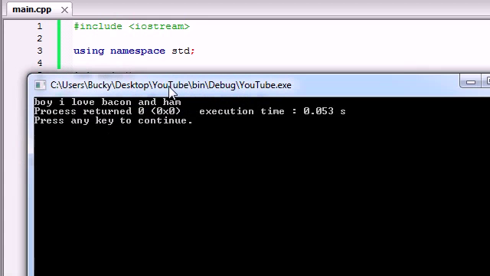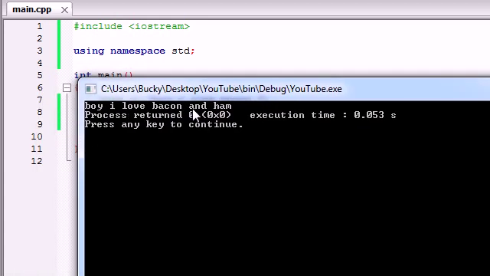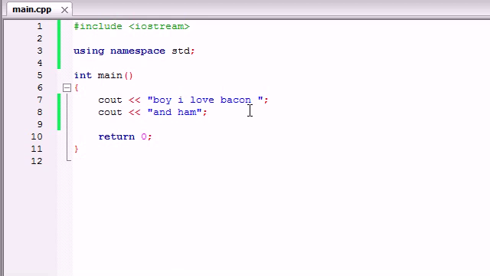But if you go ahead and build and run this, it says boy, I love bacon and ham all on the same line. If you're scratching your head saying, why exactly does it do that? The reason is that when you're using cout, it's called printing into a stream, and it pretty much takes all your characters and prints them out in the same stream. Whenever this stream is done, you're not telling it to move to a new line. You're just saying print out these characters and then stop right at the end. Then the next stream starts printing, and again, you're not telling it anywhere to move to a new line. Computer programs are very picky, and they need to be told exactly what to do.